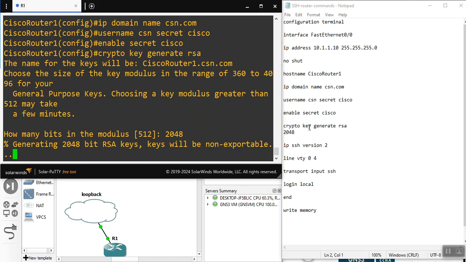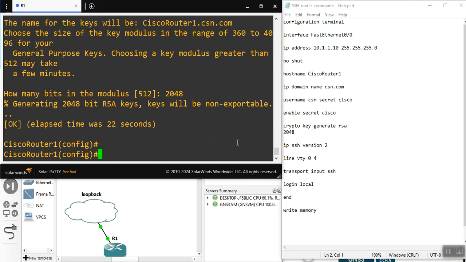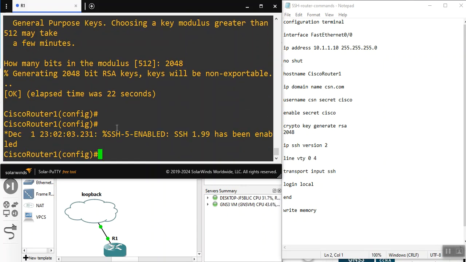Awesome. Takes a while, but it should generate not too long. Hopefully. Uh-oh. There we go. So it took 22 seconds. All right. So now we're going to do IP SSH version 2.